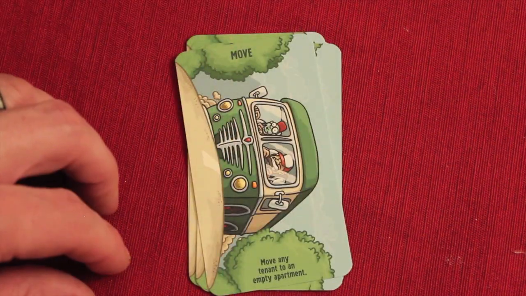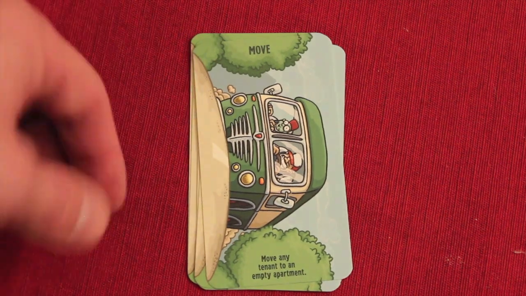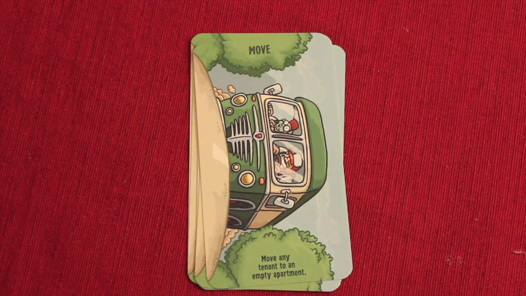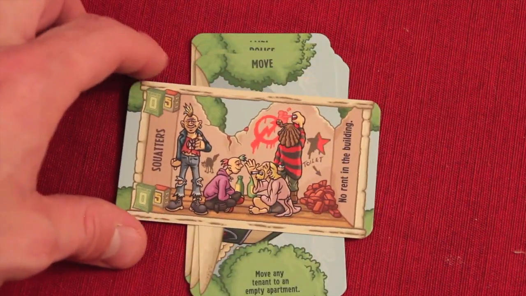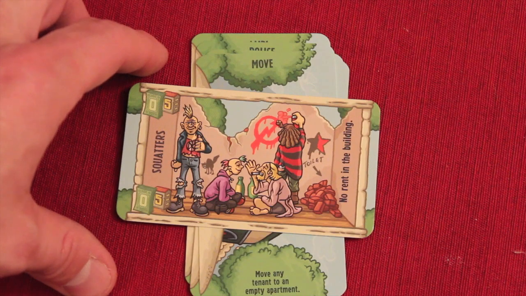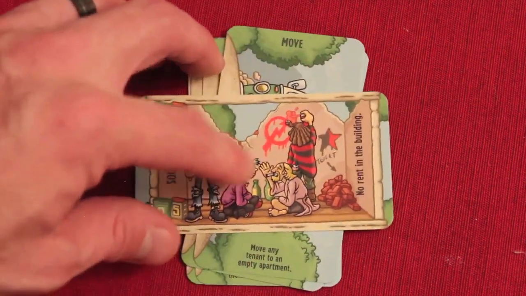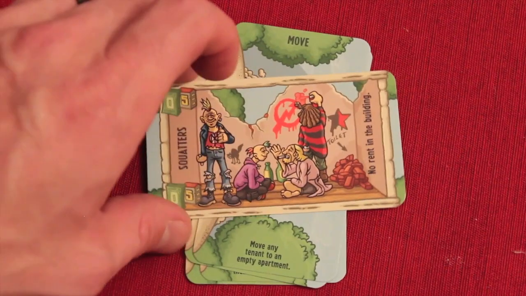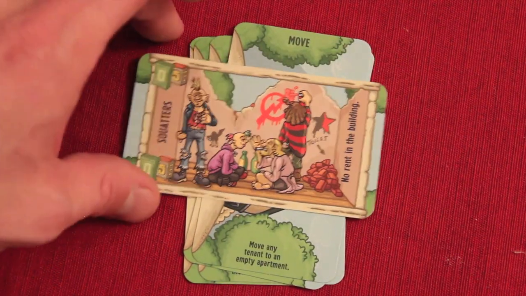Move. You can move any tenant to any empty apartment. So you can take a good tenant from somebody else, make them move into one of your places, or conversely, if you have one of these squatters in your apartment, which is very bad because at the beginning of your turn, the best tenant that's in a building with squatters moves out because they don't want to live there. And nobody in that building gets rent. So the squatters sort of sit in a building and they pretty much eventually will vacate that whole building. It will just sit there.